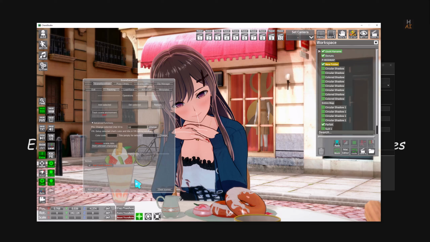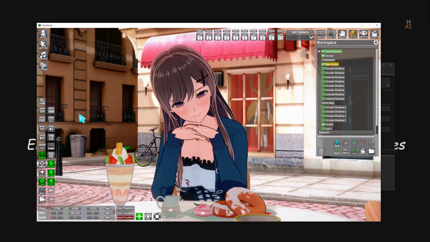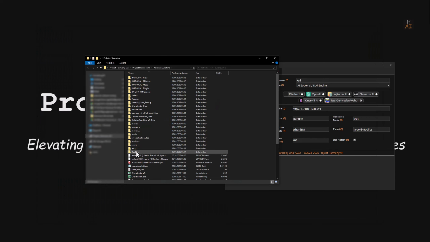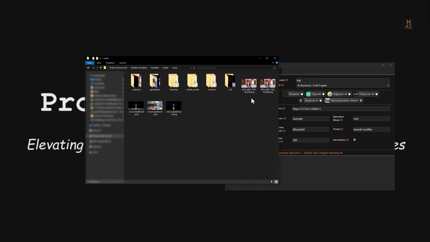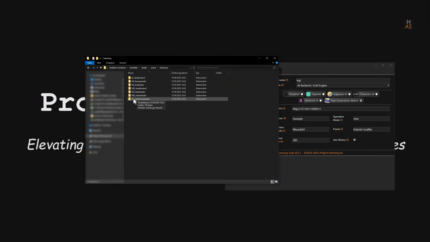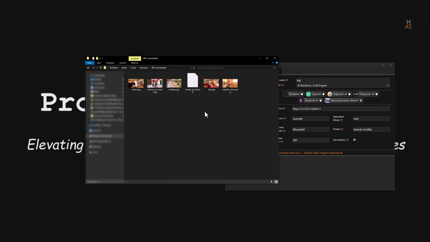If the name in Harmony Link is a different one, we of course need to use that name instead of Kaji. Now save the scene and go to your game's Studio Scene folder. It's located under User Data Studio Scene. To find the correct file we just prepared, check the timestamp used in the name. The more recent the file is, the higher is the timestamp. Copy that file, navigate into the Harmony subfolder for your particular game, and paste it there. You may also want to give it a more recallable name.